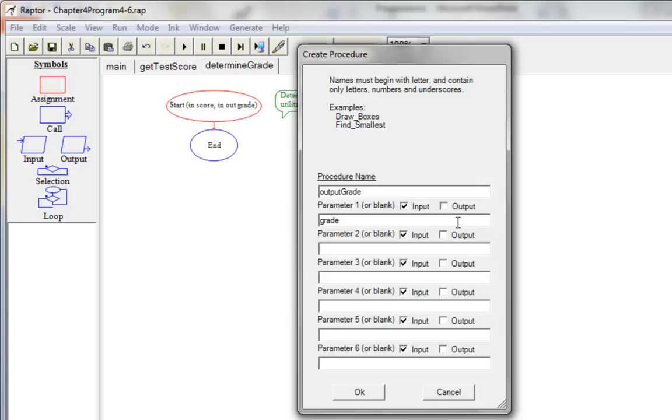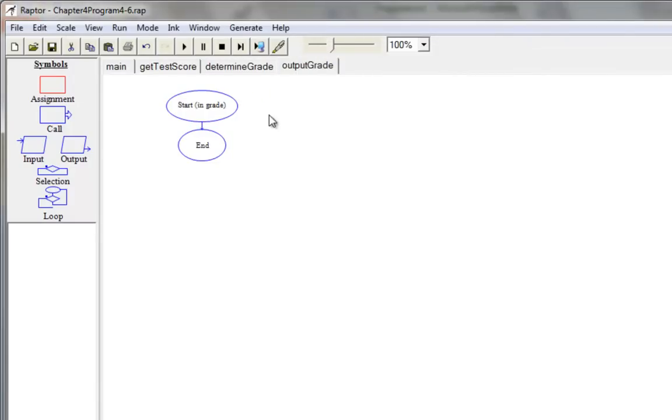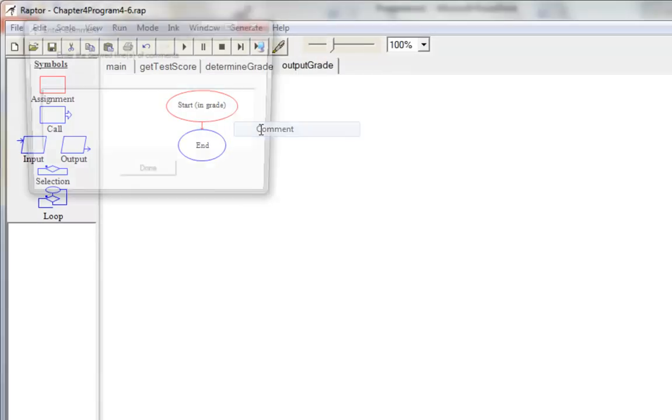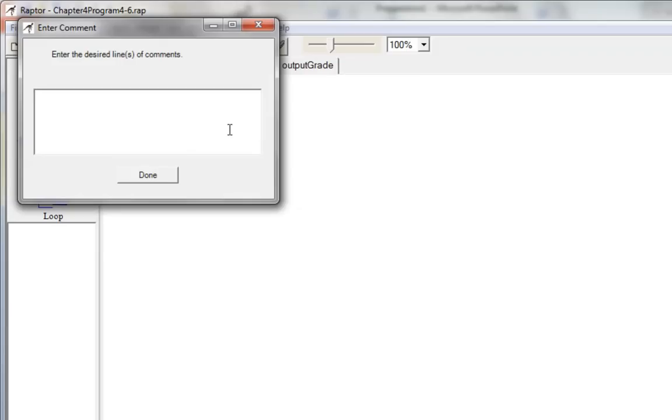This one we weren't passing by reference. We only need to put it in, and then we're going to output it, so nothing's going to change with this grade. So that's all we need to do. We send it in, we're done. And add a comment here. Let's just keep this simple: output the letter grade.